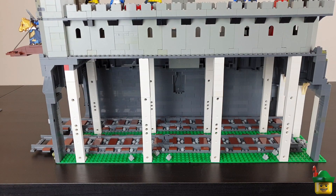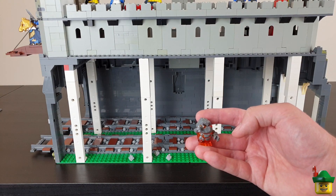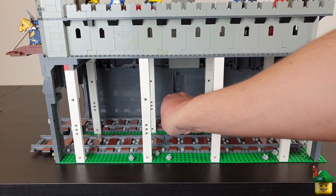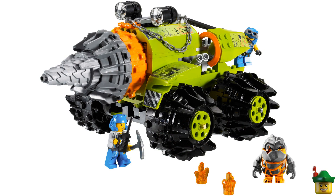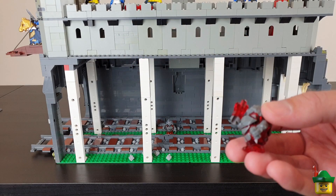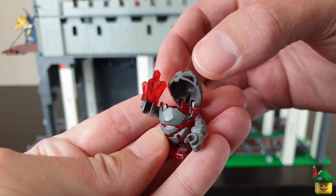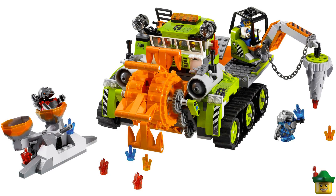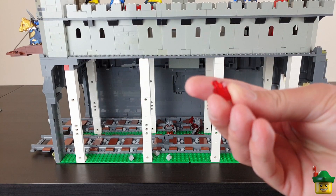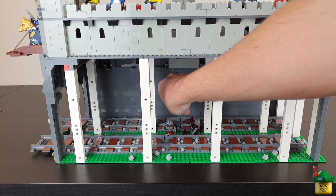The first thing I wanted to do was pay homage to the Power Miners line. Over the years I've accumulated a couple of brick monsters. This one's apparently called Fire Rocks — he's the trans orange one — so I thought I could put him underground mining away. The other one I've got is the trans red one, apparently called Melt Rocks. These are really quite fun little monsters. You can see he's got a little face and his big hatch mouth opens up. I think the point is they live underground and eat crystals. So I thought I'd put a crystal there and have one in his hand so he's eating it.